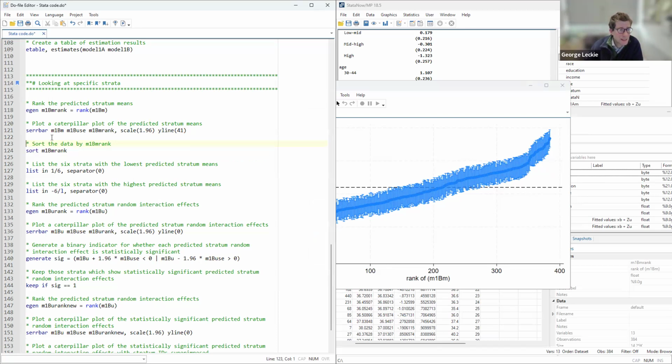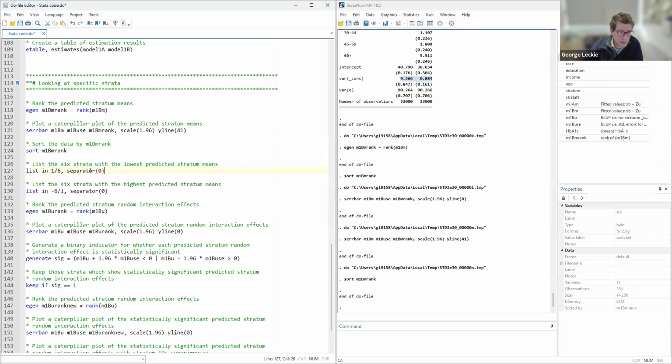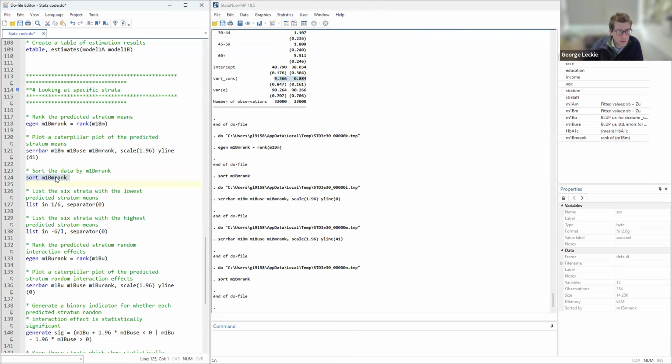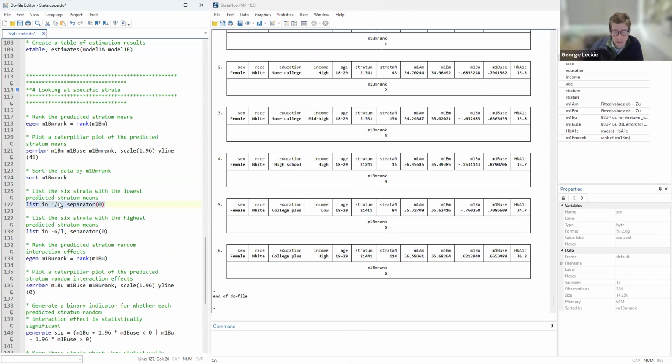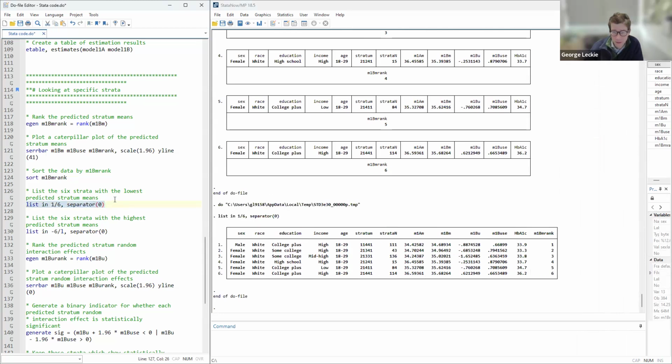So let's sort the data. I think it was already sorted. The reason we're sorting it is because we're going to list in the window the first 6 observations. I think I'm going to have to make the window a bit wider at this point. So let's anticipate that and go whoosh. That's quite fun. Yeah. So we'll list them now. Still too wide. Okay, so let's get rid of all this stuff here. Try again. Yeah, there we go.